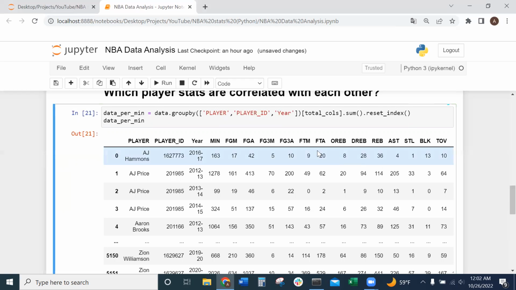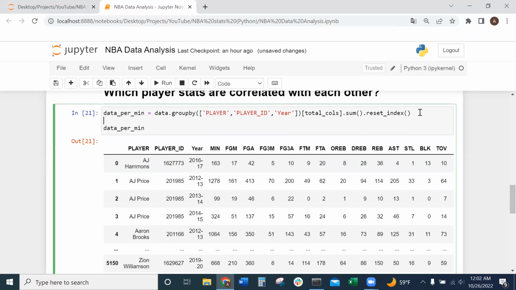Okay, and now I want to divide all of these stats by minutes played. So let's go ahead and do that. We can use a for loop here. Say for call in data per min dot columns, and we want everything from index 0, 1, 2, 3, 4.